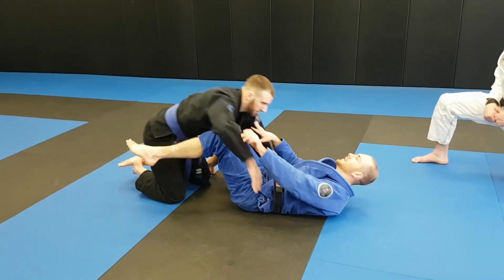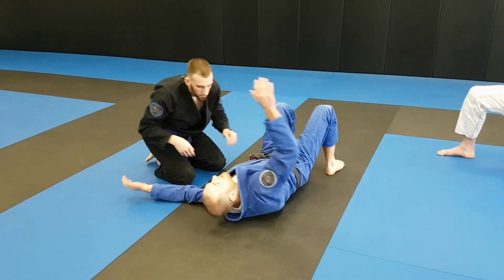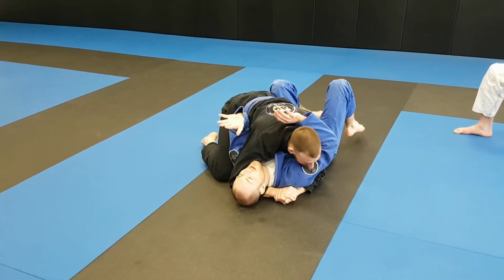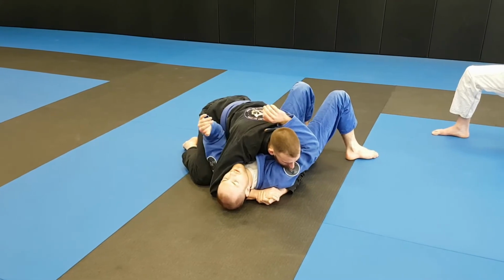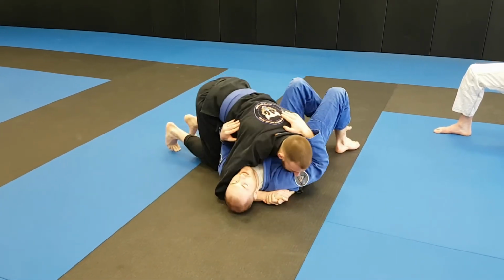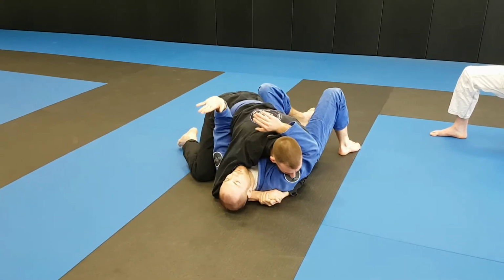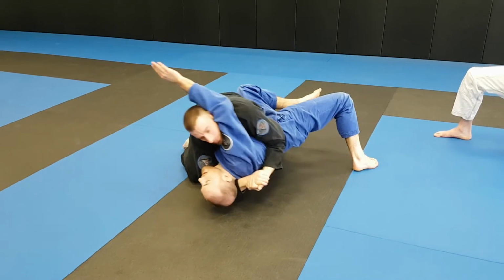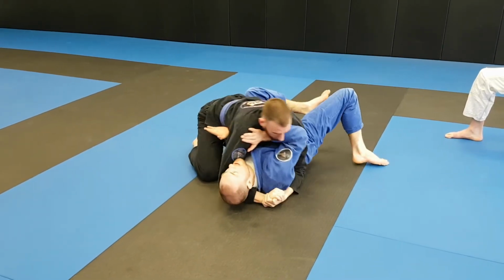One more time. Start from the very beginning here, so don't do this, guys, okay? Because we get stuck. So knee pressure always. If you don't have knee pressure and you're focusing on your arms, then all of a sudden he's out, right? This is always a block. Elbow down, step, bicep pushes his head away, loop at the elbow, and then reset.